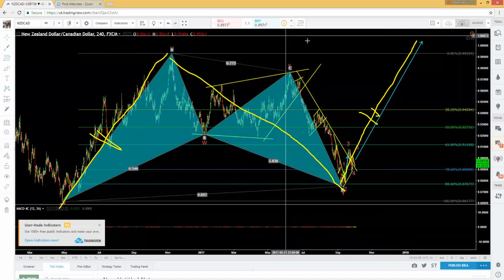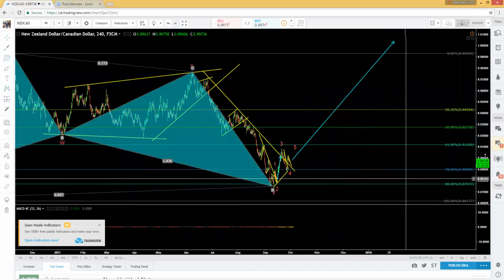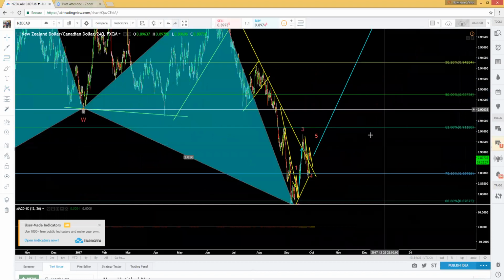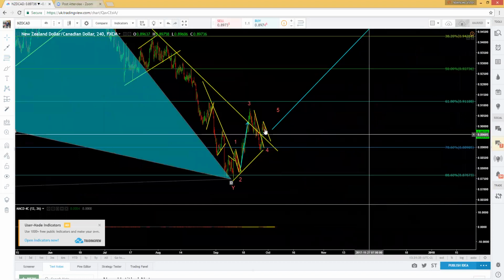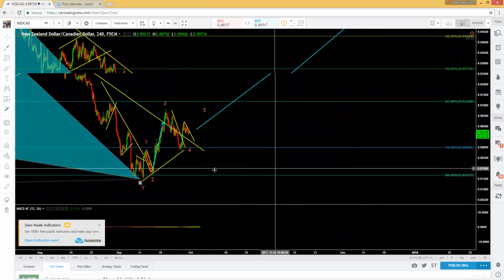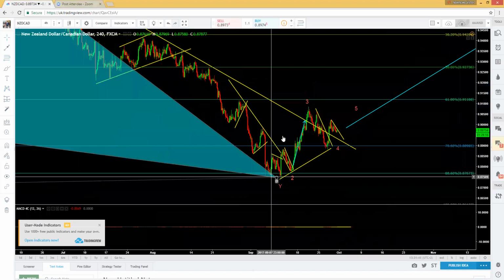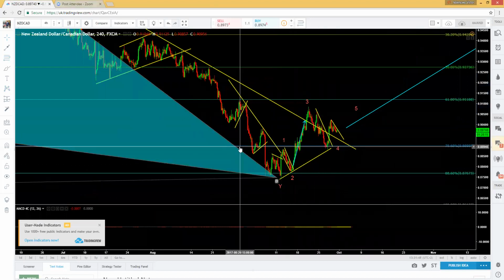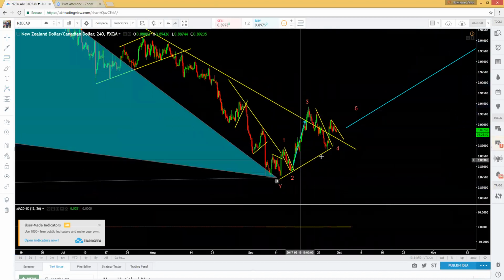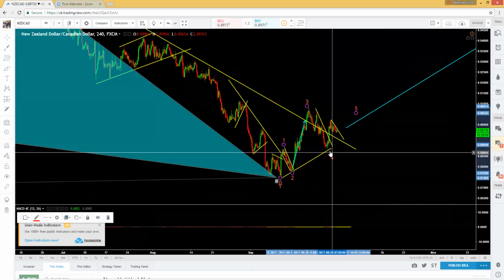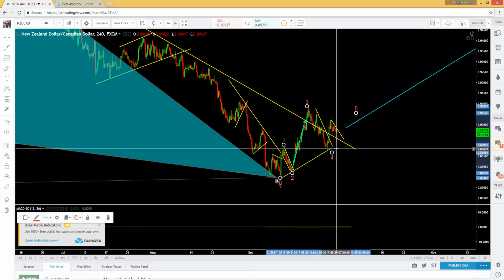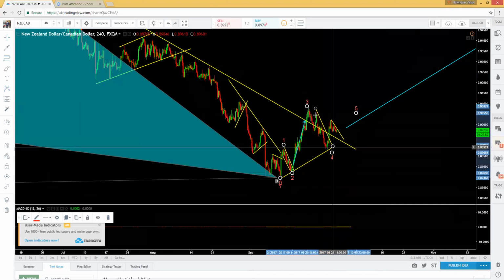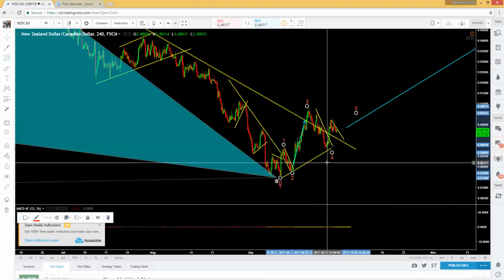Okay, so let's go lower. I'm going to go through maybe a couple more pairs in the lower time frame. So what I was thinking here was that when I took it here, it made an impulse, and I thought it was making a 1, 2, 3, 4. But if you read the rules of an Elliott impulse, wave 4 should not come into the territory of wave 1. But look what happened here. Okay. But this structure still looks good for a 1, 2, 3, 4, 5.